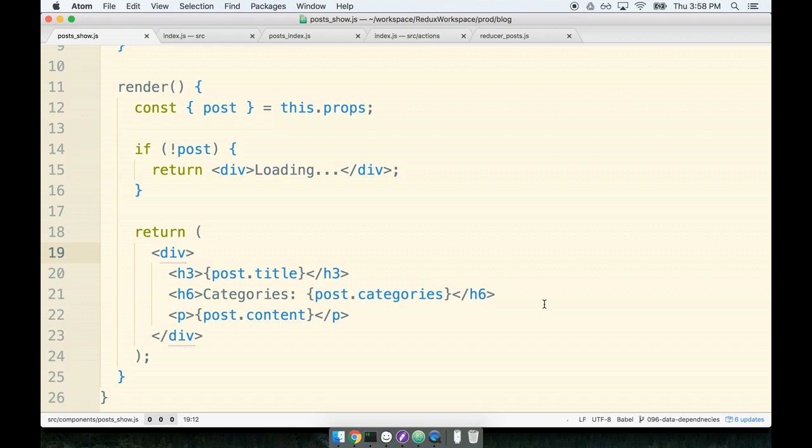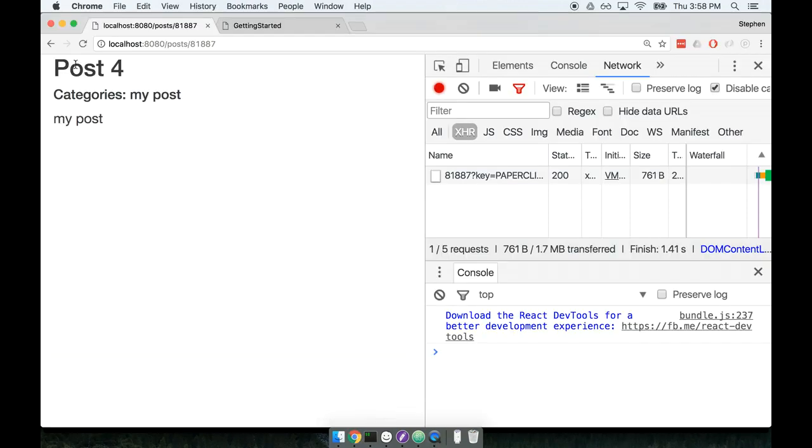The last two things that we have to do inside of this component right here is to make sure that the user has a button to press to delete the post. And we also need to make sure that there's a button that they can click to navigate back to the big list of posts. So maybe something up top that just says, hey, take me back to the index, and something that says, I want to delete this post.